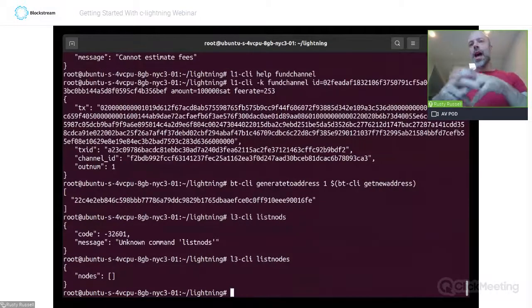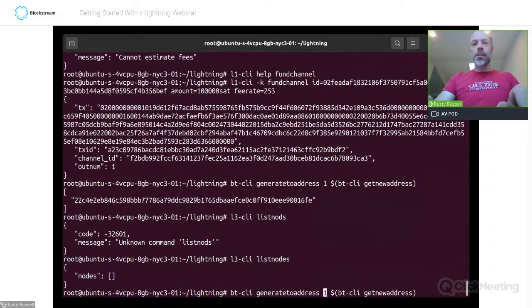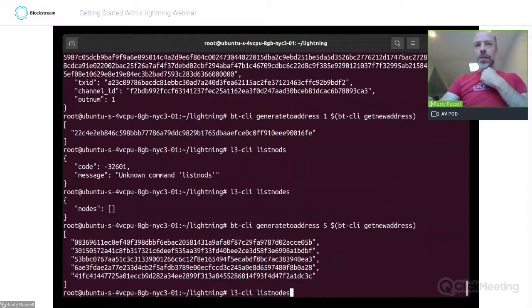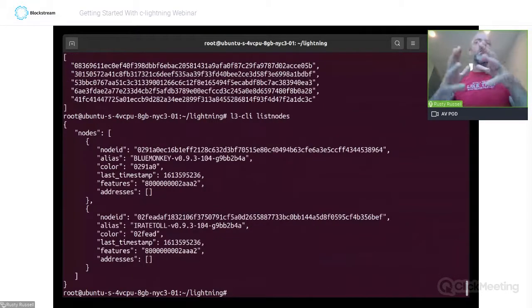And the reason is that channels cannot be made public until you've got 6 blocks. And they're still not 6 blocks deep. So let's mine another 5. So once you've got 6 confirms, we consider it worth telling the world about. Then it's got to catch up. So let's give it a little bit of time. Oh, there we go. So this is the gossip network.